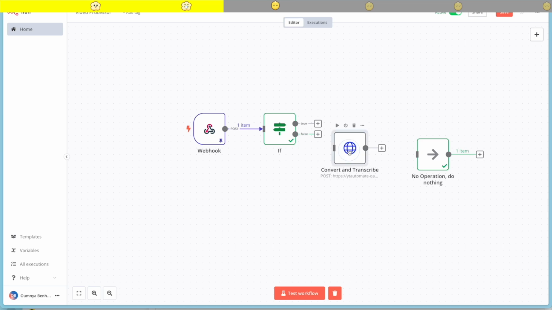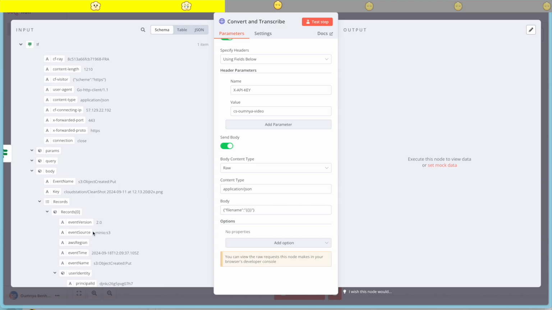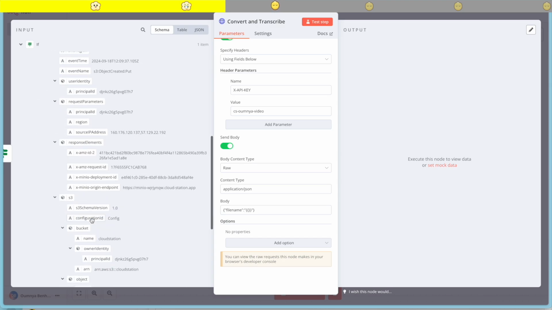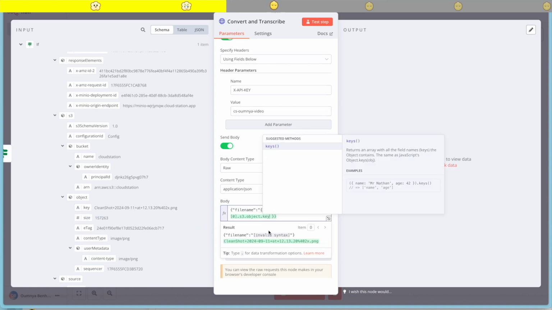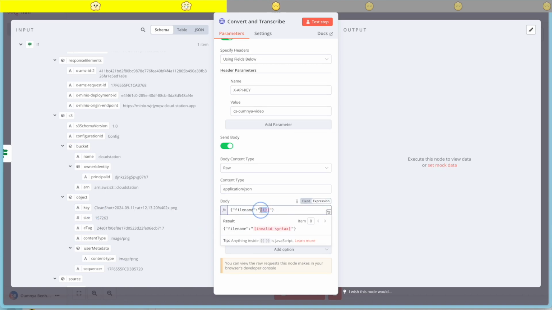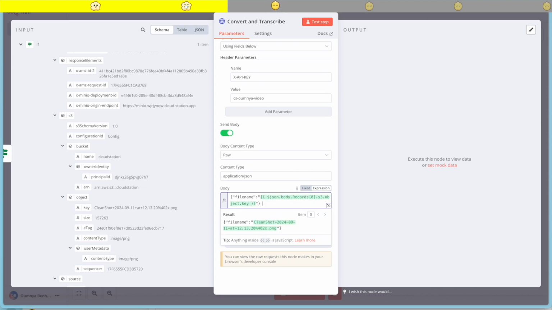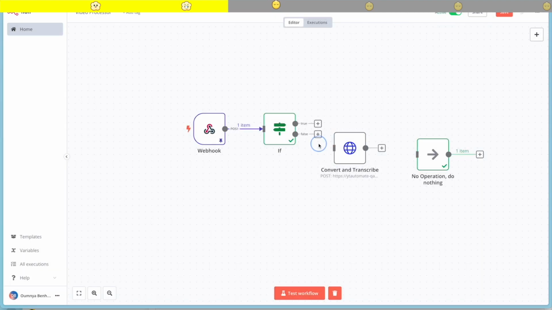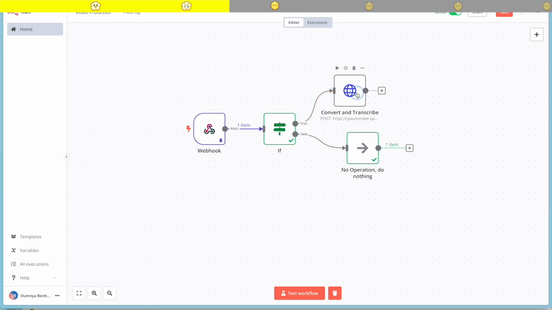So I'm going to look for the file name, which is going to be the key on the object, and just put it on the file name JSON. And then I'm going to go back to send in the script if the file is a video, and if it's not, then send nothing. And that's it. That's how we create the first workflow.